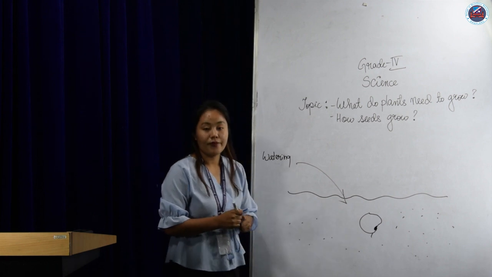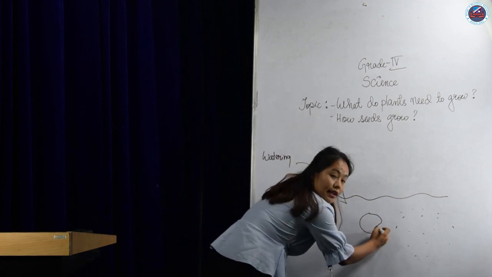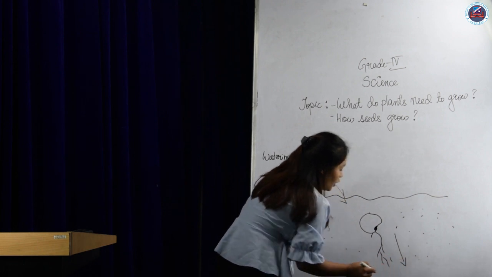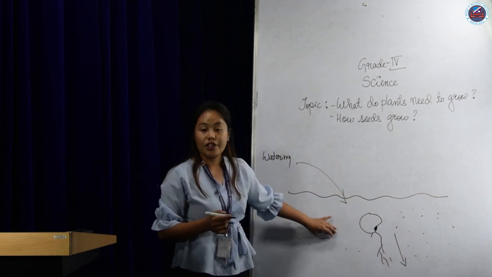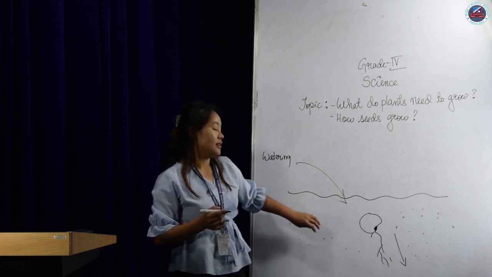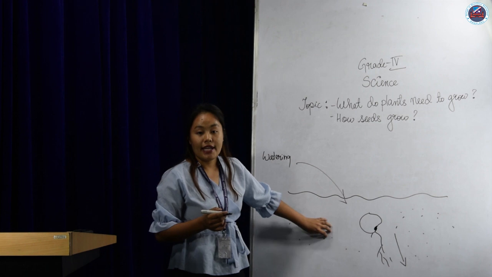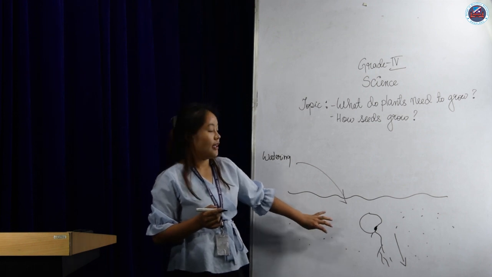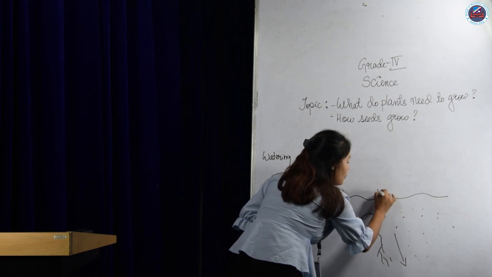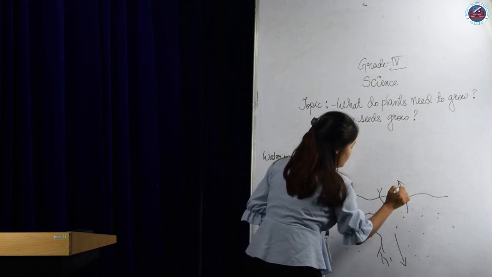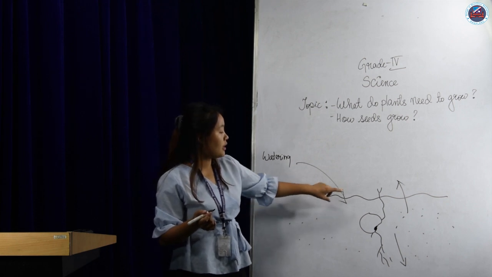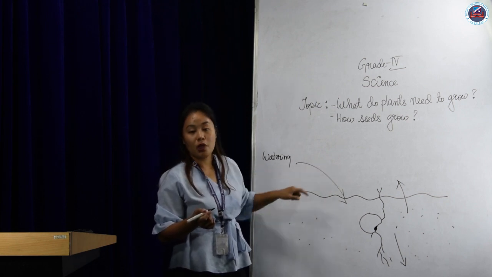After that, the root starts to grow in the downward direction. Why? It goes in a downward direction in search of nutrients and water. Secondly, it also helps the seed to remain intact in the soil. Next, a small shoot starts to grow in the upward direction. When the shoot starts to go in the upward direction, that is known as sprouting.